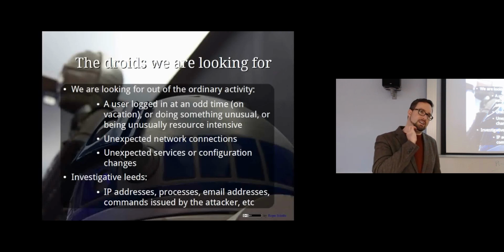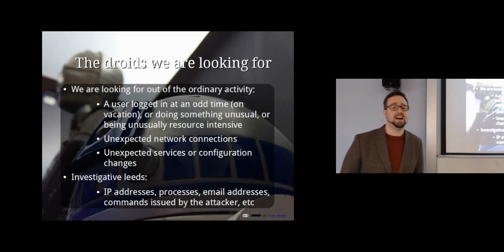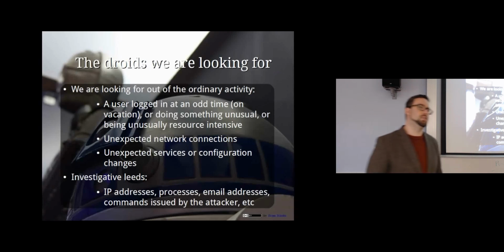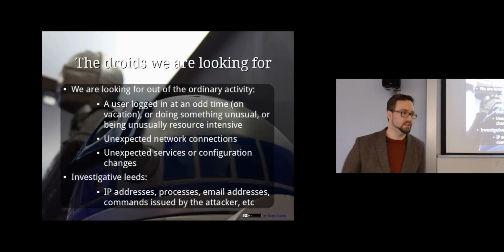Do you have network connections on ports that you don't expect, or from processes that wouldn't normally be doing that? Do you have services and configuration, basically, is there anything that's out of the ordinary? And the sorts of things that you're looking for in terms of clues, I guess, would be like IP addresses.